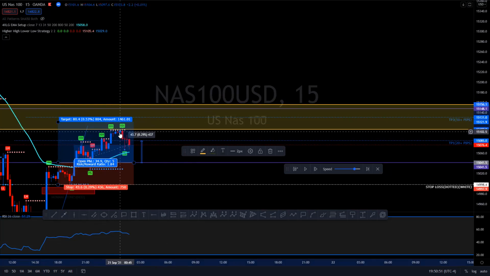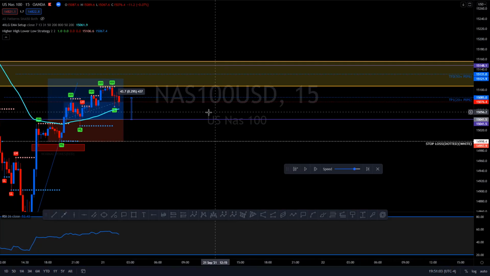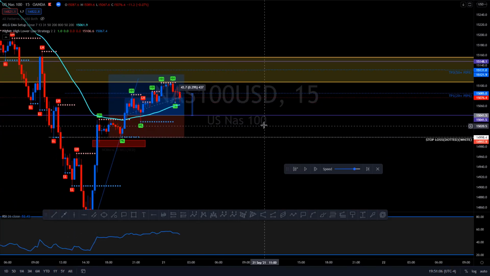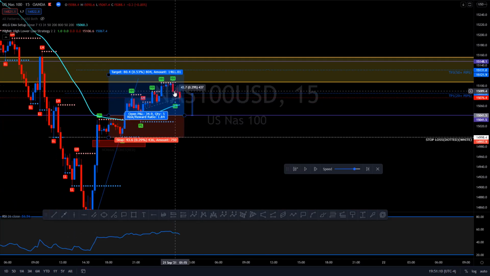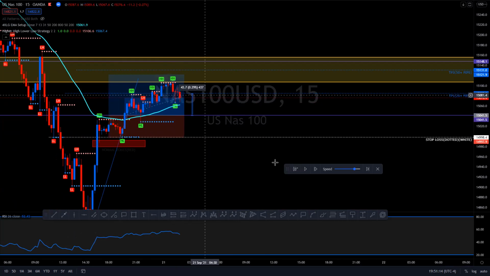But there was some consolidation, and it gave us clear indication that price was about to shift over. There was a doji here, and then all of a sudden there was a Baker's candle, which we could have got some pips out of. And then here's another one. So that's why market structure is important, because we drew this earlier, right? We wouldn't have known that price was going to shift over had we not drawn the zone. So that's why we draw the zones the way we do in this strategy.